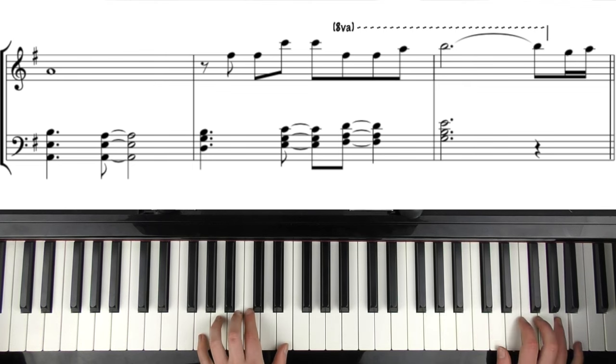Okay, so on to the next section then. So we've got a different theme. So we start on the G. So it goes G, A, and then B, D, D, C, C, B, B, A, E, E, G, G, B, B, D, D, rest, D, D, C, C, B, B, A.